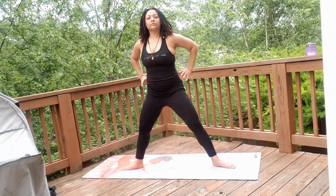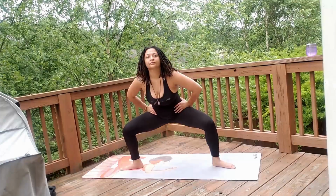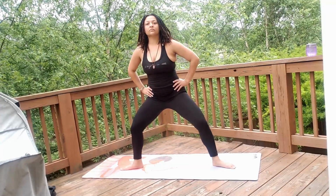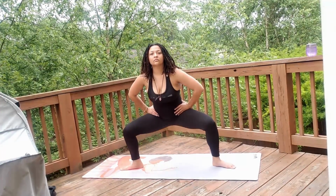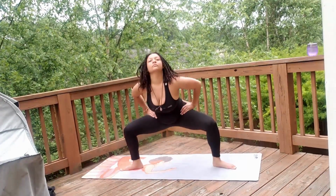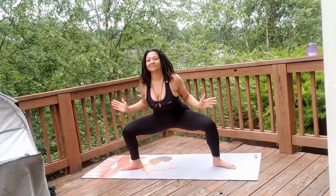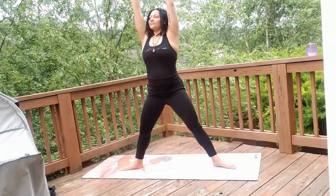And we're going to find our comfortable squatting position. So if this is where you should stop to be comfortable, then that's where you stop. Or if you can go all the way down, go all the way down. We're doing whatever feels best for us and our bodies. And whenever you're ready, you can begin to add the arms.